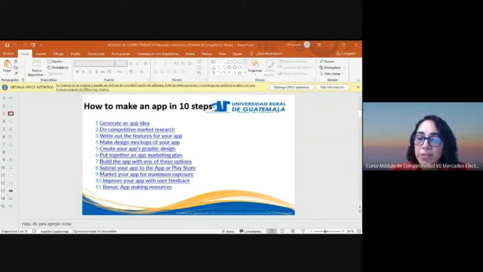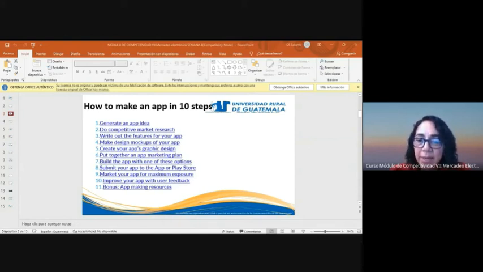you need first to imagine what you want for your application, what features you want, how you want to put the information of your customer in your application, and also to make money with this application. Also, we want to learn how to create the graphic design of the application. In this platform that I'm going to show you today, we have a step-by-step way to build the application, and it's really easy. It's not that complicated as we think sometimes.